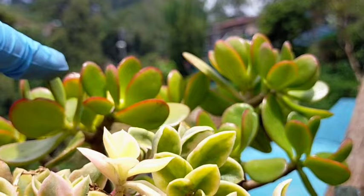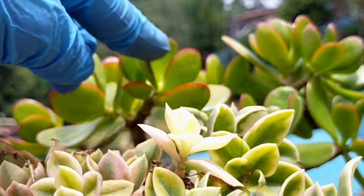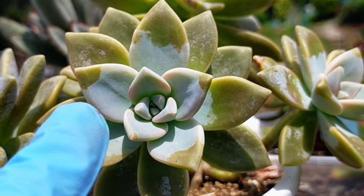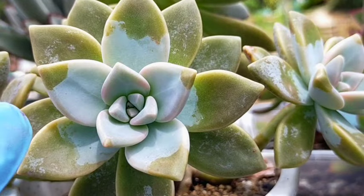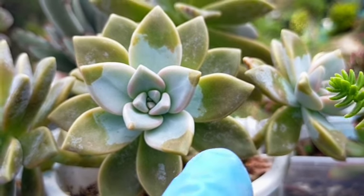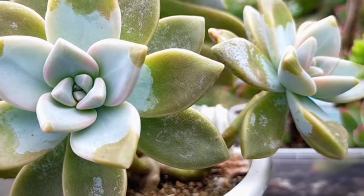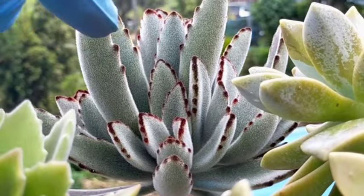Look at the color pag stress sila or exposed sa sun. So parang yellowish green, and at the same time yung kanilang tips is reddish in color. This one is our ghosty na plant, and again yung parang whitish dyan, yan na yung pinaka new growth niya, and those parang dark na part, yun yung ating neem oil before. So it can really affect the color ng ating plant, kaya don't use neem oil directly sa inyong mga plants, especially if they have yung mga farina, whether makapal yan or hindi. Our panda plant is over there.